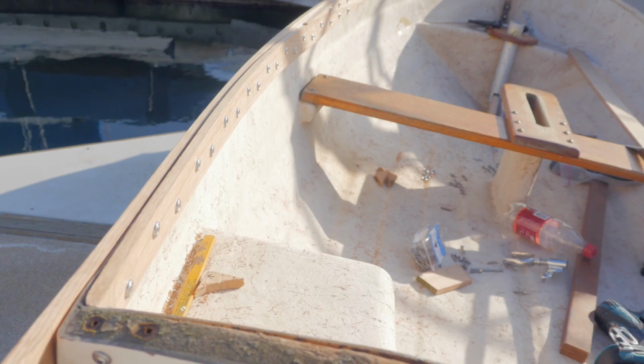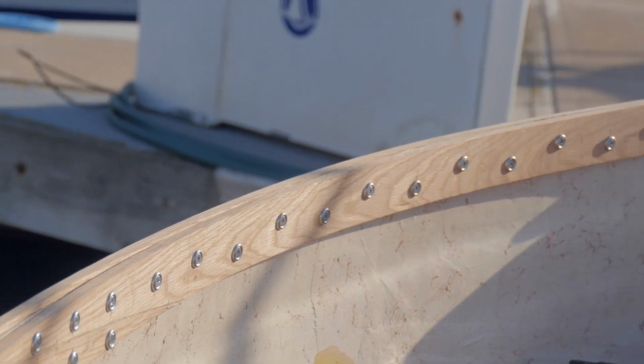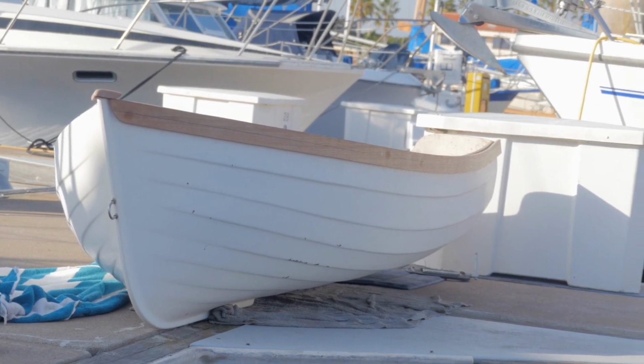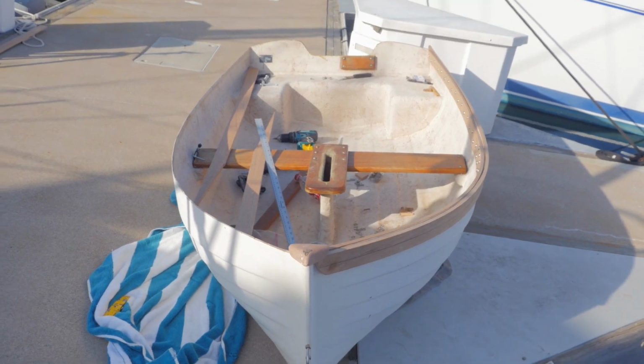All right, it's a little bit later now, and I have actually done the scarf. Believe it or not, it looks pretty good, and it's structural. It feels really good, it's not going anywhere, which I was kind of worried about. I thought about maybe gluing it together, but no matter what glue I would use, there's so much bend on these boards, I think glue would just snap. So I fastened it, and it is working, and the whole port side of the boat is done. So now we're going to start on the starboard side.